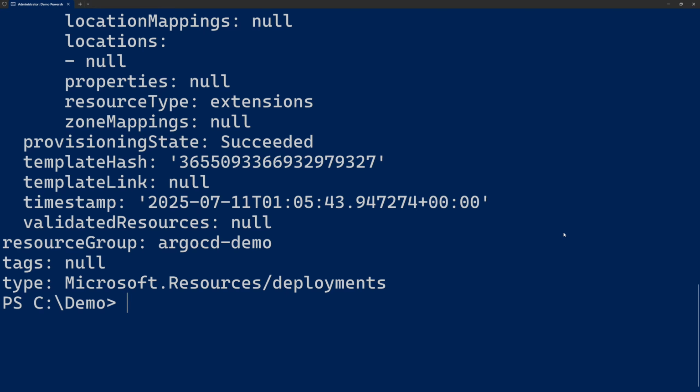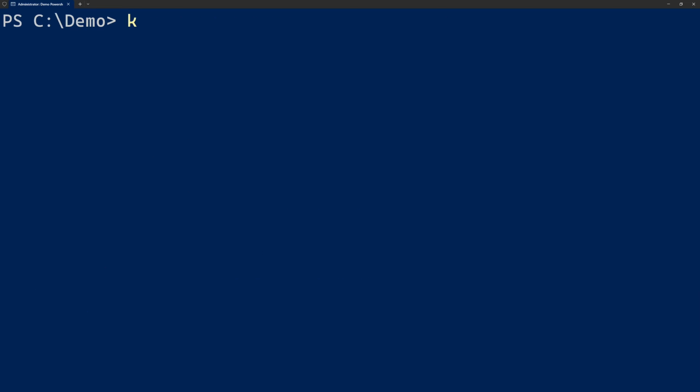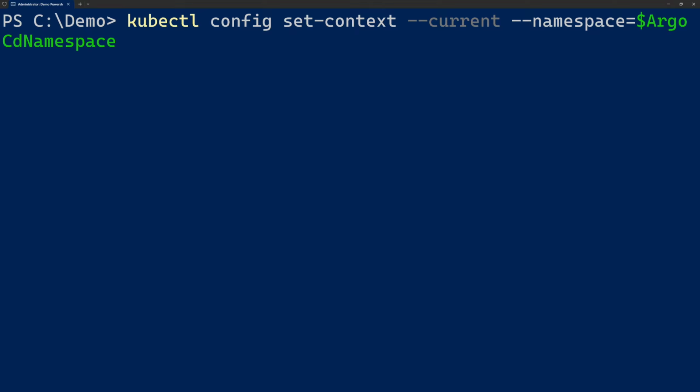The ArgoCD extension has been installed and now everything would work already. But I want to show you what you have to do if you're using the normal ArgoCD installation and how to configure it. So let's clean this up. Before I get started, I want to set the context to the namespace of ArgoCD, so I don't have to type it all the time.